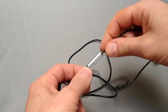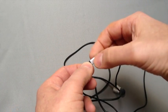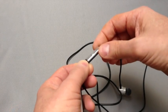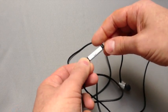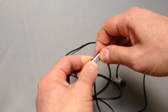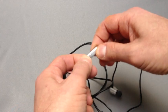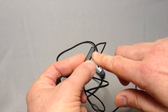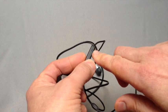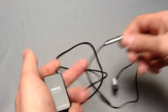In line, you have this controller to pause and play, and double tap it, you can skip. There's no volume control here. That actually comes from the device itself. Not a problem. The result actually is a much more sturdy inline controller than you're going to get otherwise. And there is, if you can see here, a microphone so that you can use these earbuds for phone calls while you're listening to music or podcasts or whatever.